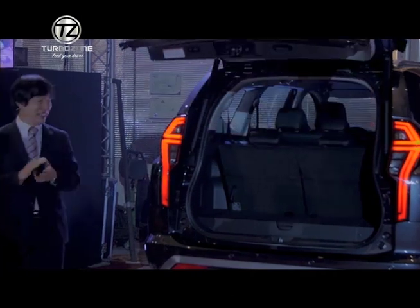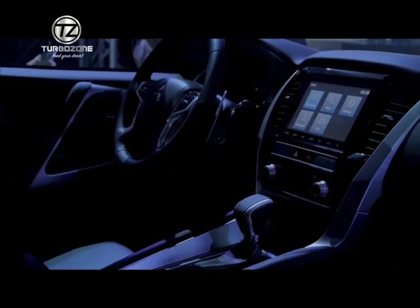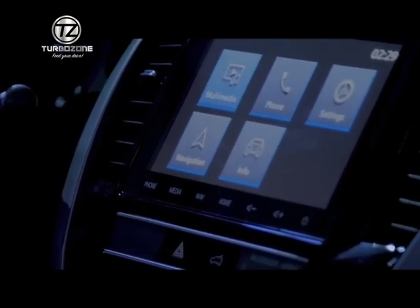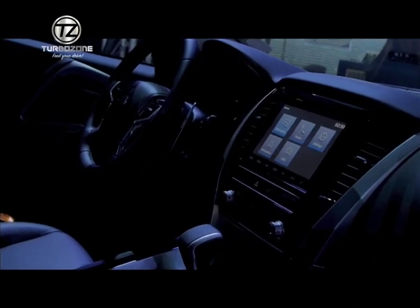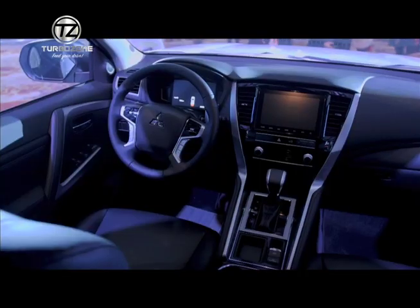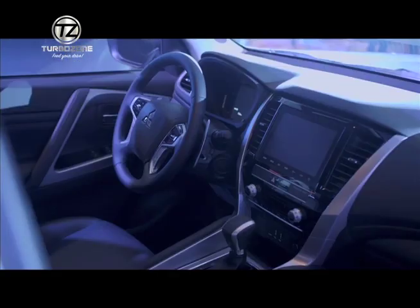When it comes to the interior, basically it has the same dimension. What was added is additional compartments. We improved it with an 8-inch LCD instrument cluster. It has a dynamic and a classic feature. And in addition to that, we now have an SDA2, which is what we call a Smart Link device application, which actually connects your phone to the audio system and at the same time links up with the LCD instrument cluster. The air conditioning panel has also been modified, and in addition to that, we also made improvements on the paddings to make it more comfortable and luxurious feel when you're inside the new Montero Sport.